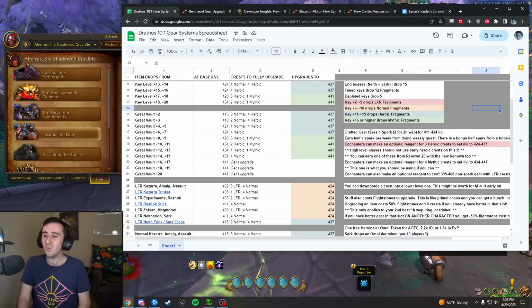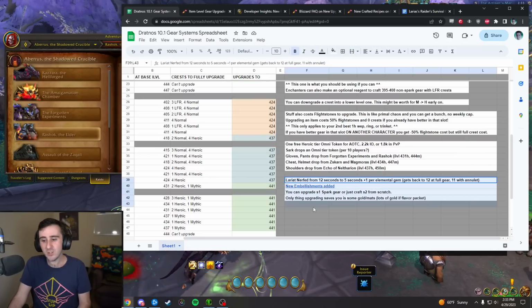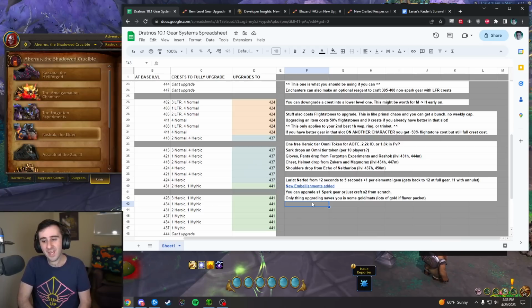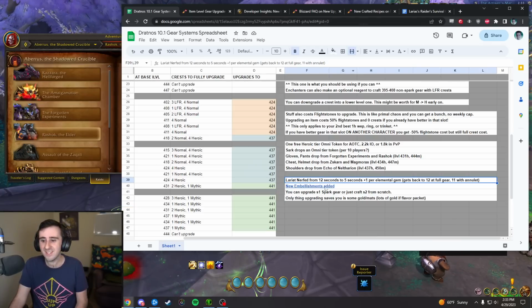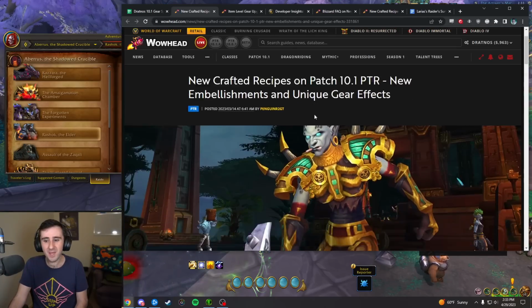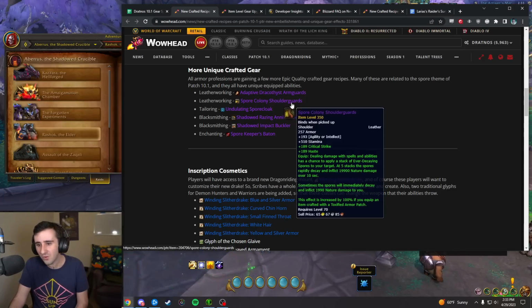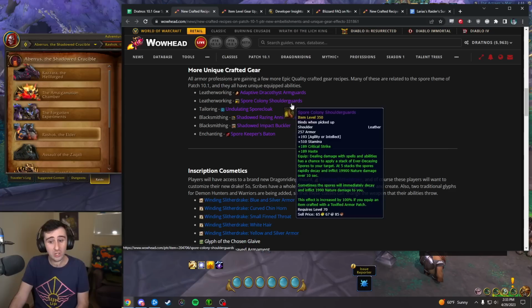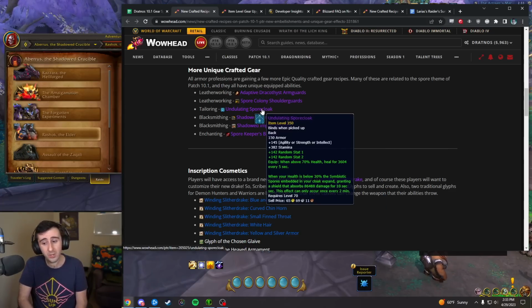Okay, what other stuff is there to talk about? There are the new embellishments coming in the new patch. New embellishments are on the way, and some of them look quite good. If you go to this sheet, you can click on this link, and that'll bring you to a page that gives you all of these embellishments from when they were datamined. Notably, there's some shoulders that have some cool toxic effect that do a bunch of damage. There's a cloak that is potentially quite interesting for tanks, giving you a shield when you drop below 30% health.